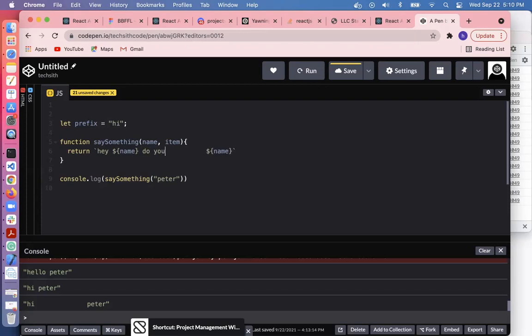And then I would say, do you have the item, and then a question mark. So it's much cleaner, as you can see, because I don't have to do plus and those other spaces in between. So this is called template string. It's another type of string where you use backtick and interpolation.